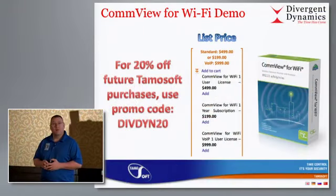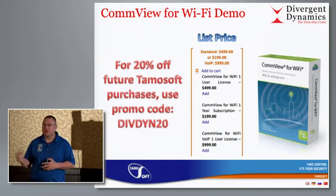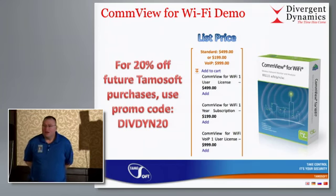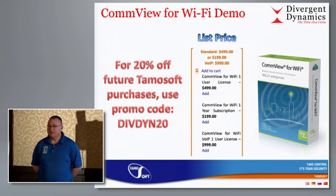If you want VoIP integration that's a little extra - we have a code for those of you in your kit. They should have sent you an email with the ability to download your license files from Amazon's cloud. Just double-click those license files and they'll associate with the software once it's installed. This is a wireless protocol analyzer - there are several others in the market, but you'll see some similarities to Wireshark.